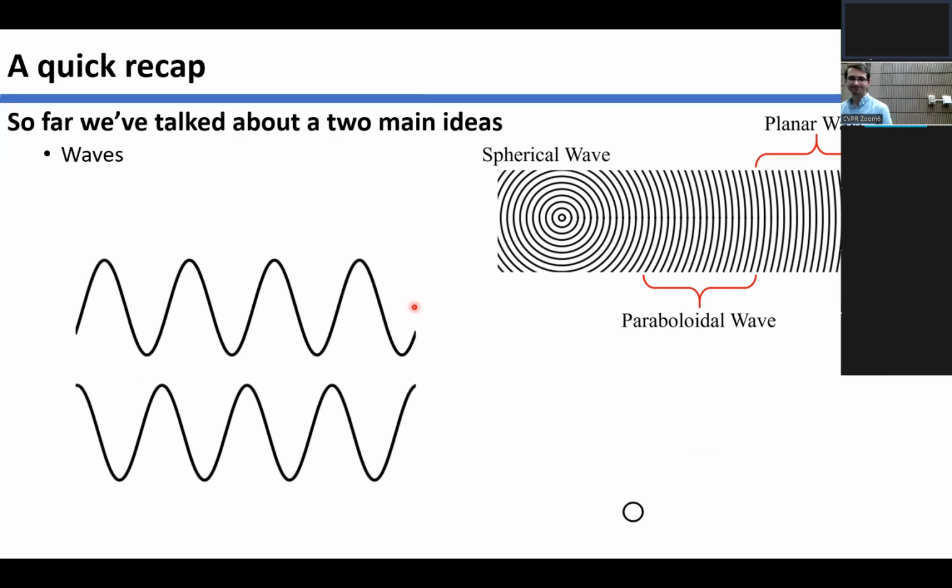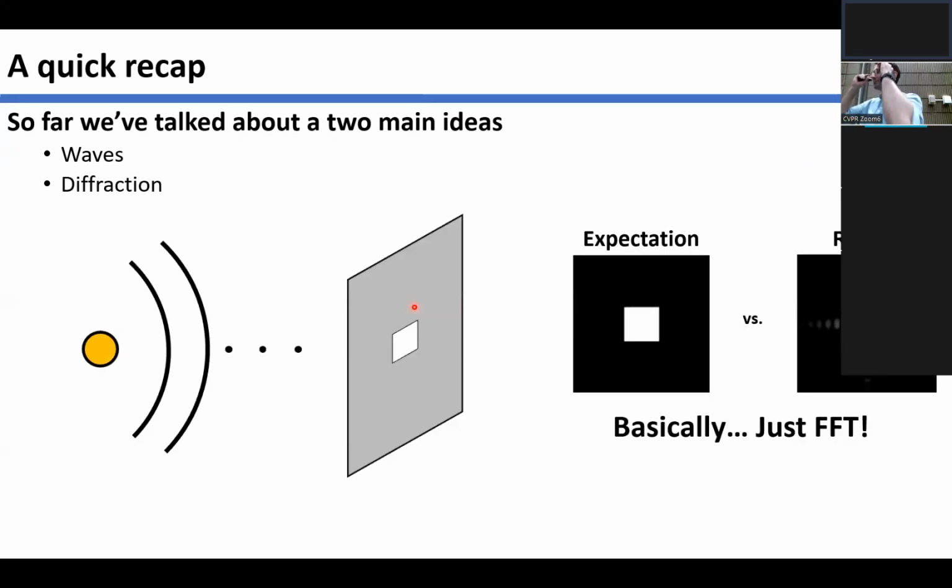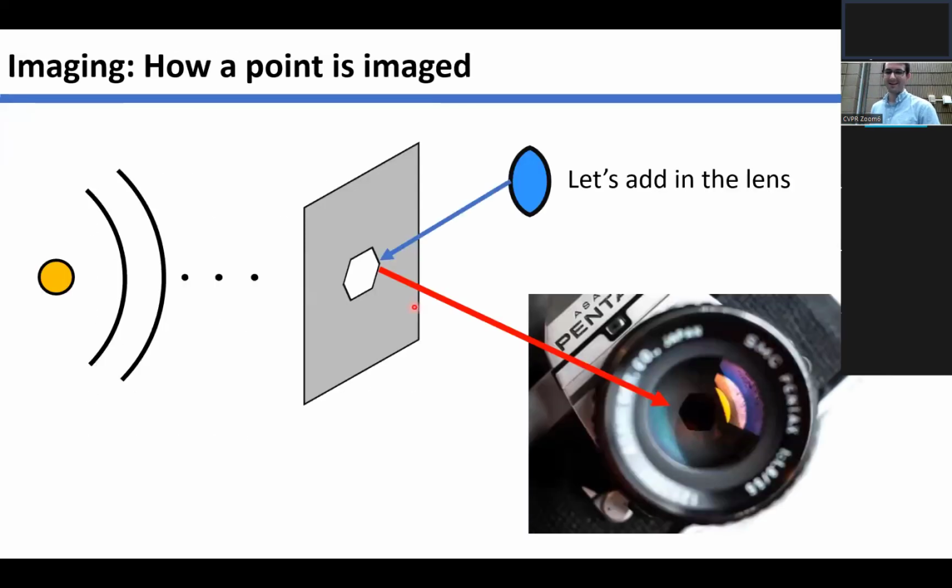And in addition, we've also talked about really what's going to happen is if I have a point source running into a diffracting screen and I'm a certain distance away, it'll basically just be the FFT. Okay, now you might be thinking, I've left out a critical part of my camera imaging system. I forgot the lens, okay? And as we'll see, the lens is really going to make things very simple for us very shortly, okay?